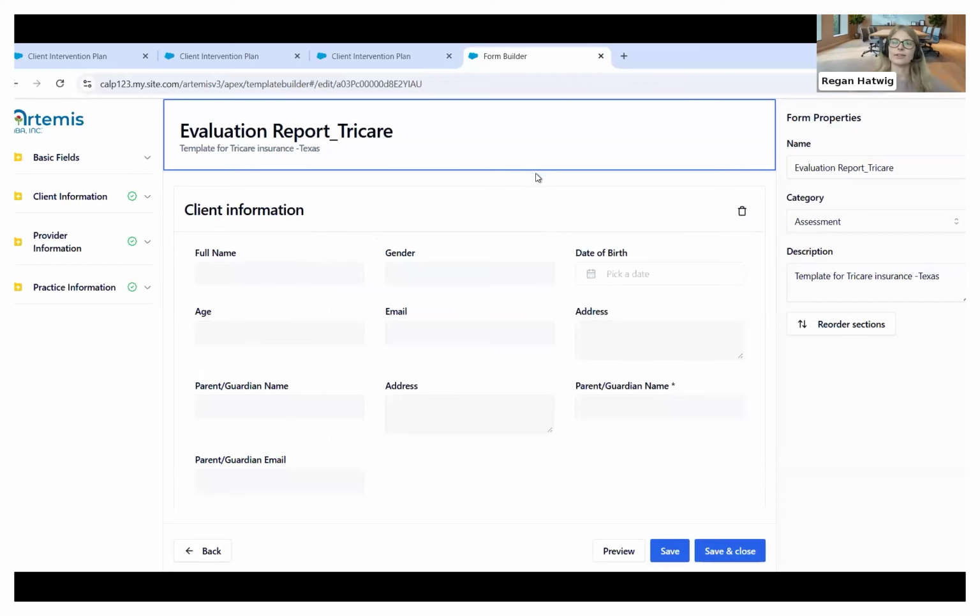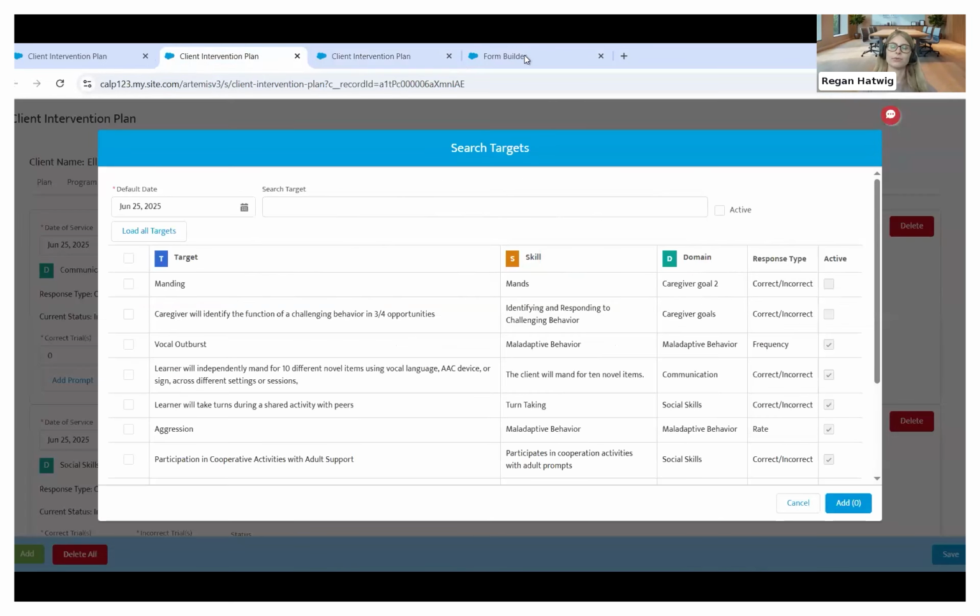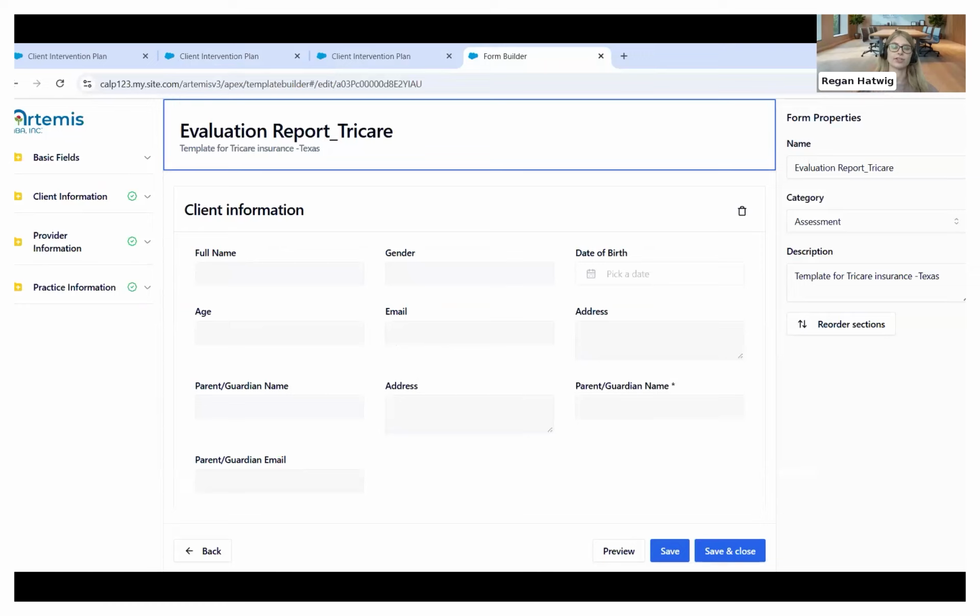I think that's it. I think on this section, the additional thing is that once you go ahead and manipulate these and edit as needed, and then once you want to make it available for your BCBAs to start using, that's when you will change it from draft to active, and then it'll show up. Yes, and I can show that.